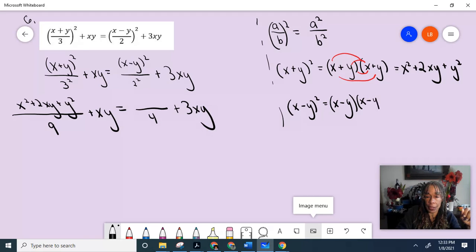As a matter of fact, sometimes in Algebra 1, when they teach it to you, they ask you to memorize these two. I don't particularly see the point. I do memorize difference of squares. But that's a different thing. So anyway, if I do this, it's the same exact thing. X squared for my first, y squared for my last, and that is a positive y squared because a negative times a negative is a positive. But my inside is negative xy and my outside is negative xy. So what I've got is x squared, and they're both negatives now. Negative 2xy, and negative times a negative is a plus y squared. So that's that. That's cool.